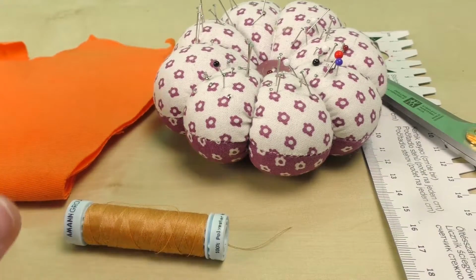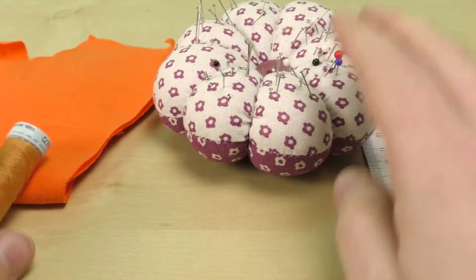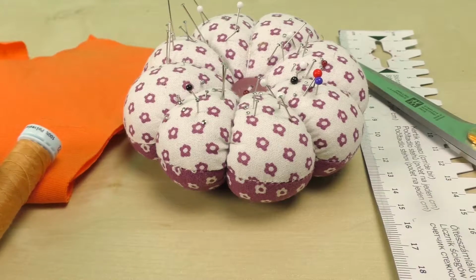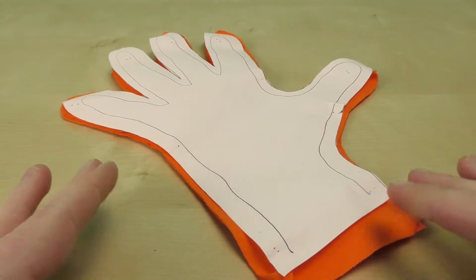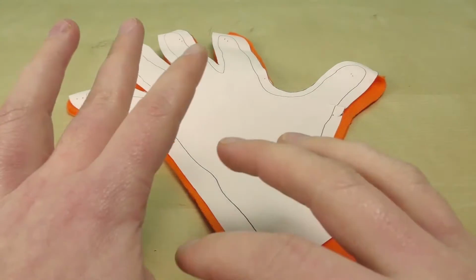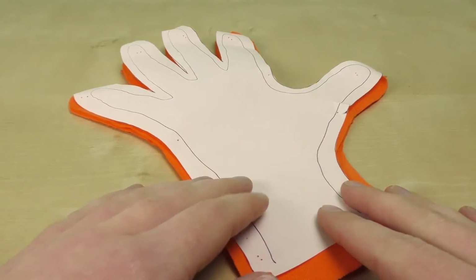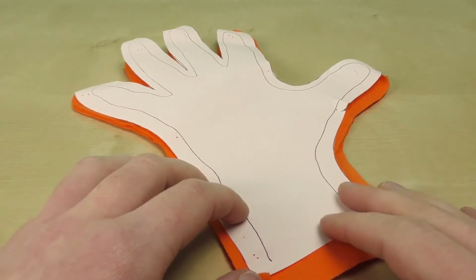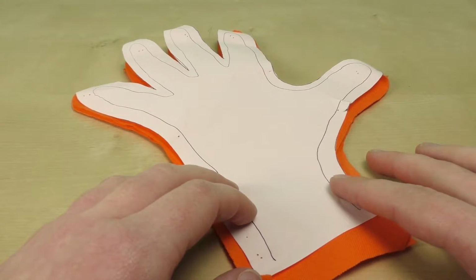So you will need some stretchy fabric, then some yarn in a matching color, and some pins, fabric scissors, and something to measure with. Stretchy fabric is good exactly because it is stretchy, so it's going to be a lot more comfy than cotton or any other fabric, but if you do want to use something else that doesn't stretch, you're going to need a little bit bigger size than what I'm going to do, but I'll show you that when we get there.